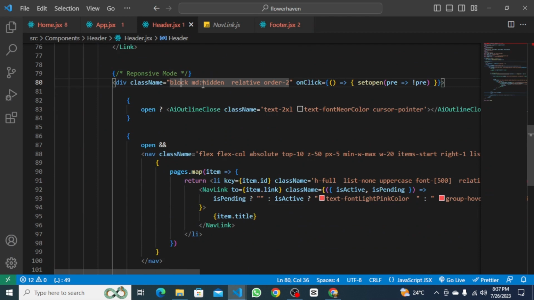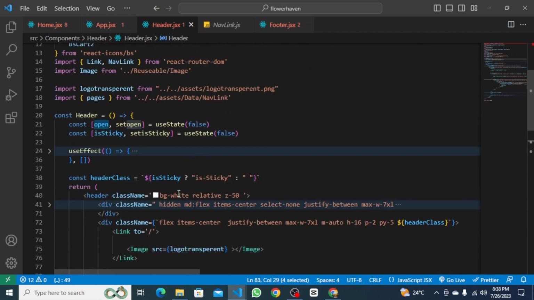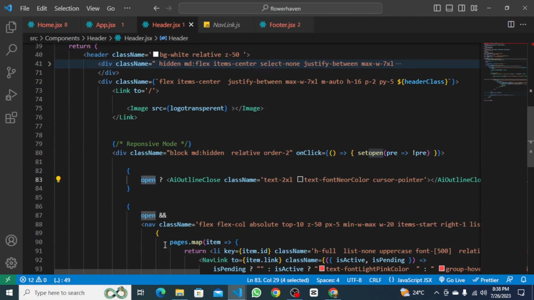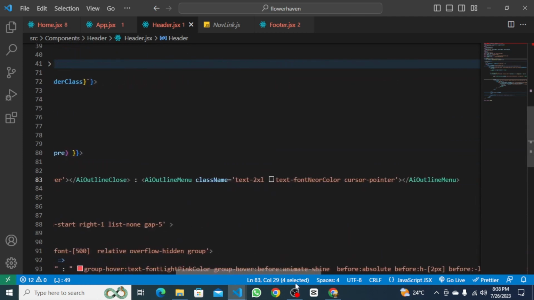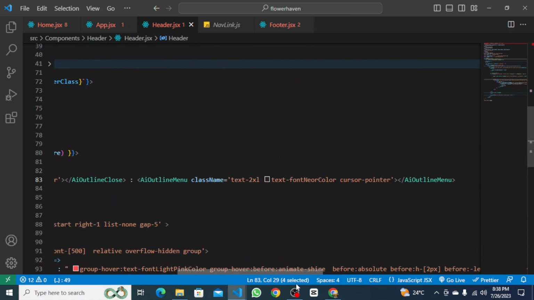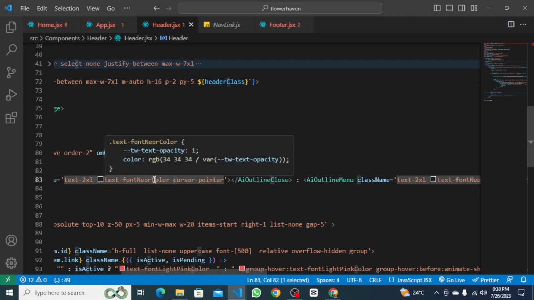Block in small screen it will display, and above the small, mid screen it will disappear. Okay, on click set open. I am using useState here. Initial value is false. If open is true, then the close icon will appear. If not true, then the menu icon will appear.